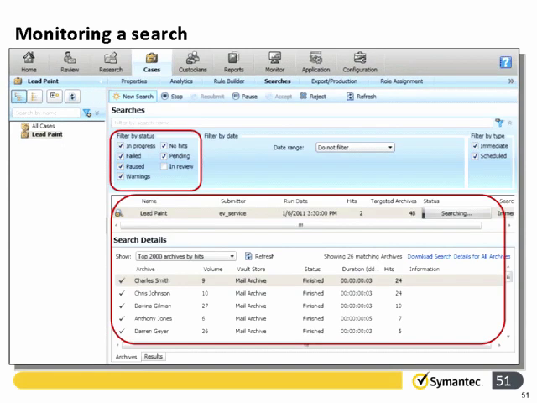Now, once you actually start the search, you can also go through and monitor the progress of the search as well in the client. Here we're going through and looking for any search that's currently either in progress, failed, paused, if the particular search is returning warnings, if there's no hits for the particular item, or pending. The only thing we're not looking for are searches that are already in review. And then in the middle section there, you can see that we've gone through or listed the top 2,000 archives by the number of hits that they have. So I've gone through Charles Smith's archive, and there was 24 hits that matched the particular search requirements that I've specified. Again, there is a separate course on using the Discovery Accelerator tool.